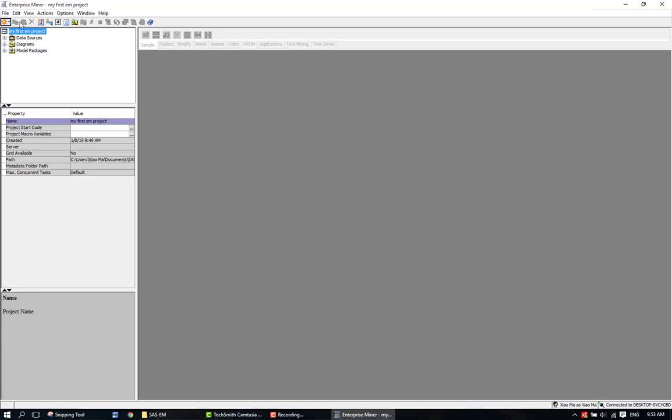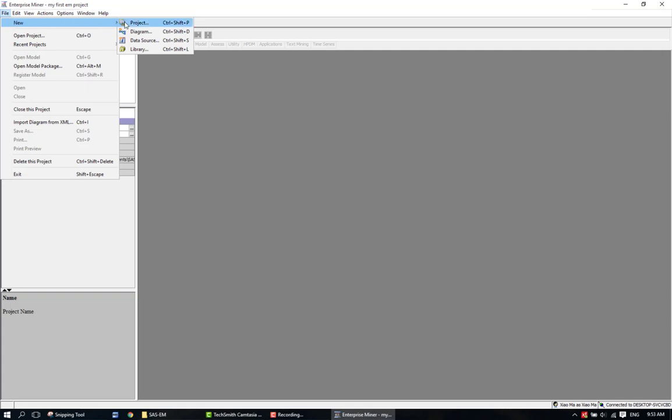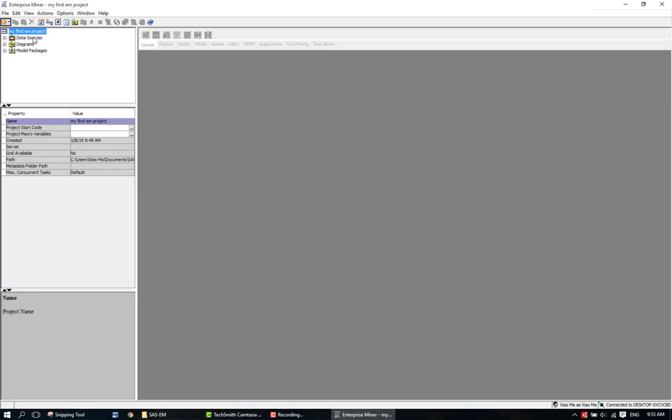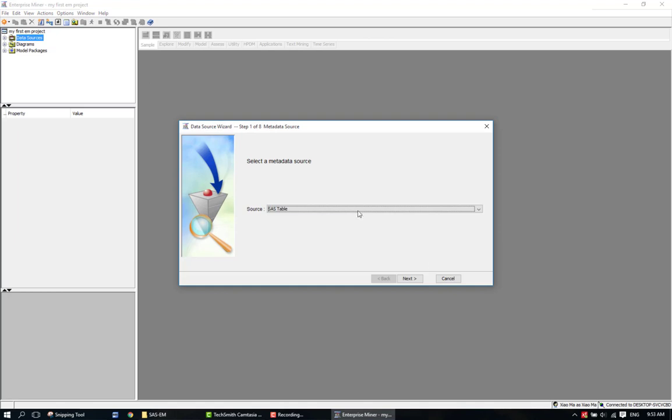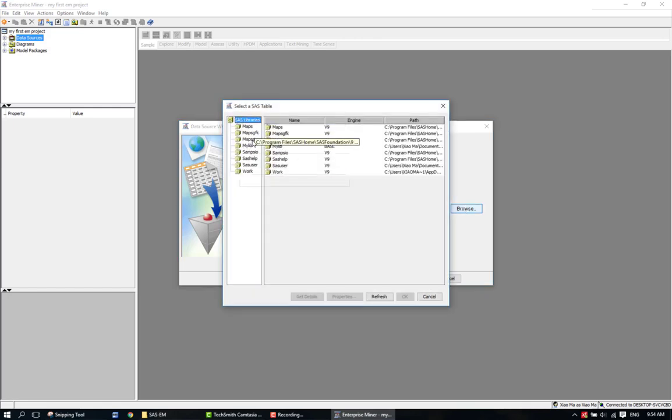Now to show you how the library works, I'm going to go to the next step, which is to create the data source. I can either go to File, New, Data Source, or use a shortcut, or I can right click here on Data Source and click Create Data Source. Go to Next, Table. For table, I will browse a library for the specific data set. Underneath the SAS libraries, there is a list of them. Most of them are created by SAS by default, but one of them is what I created just now, MyLib. And underneath the library, I do have a SAS dataset, which is called donor raw data.